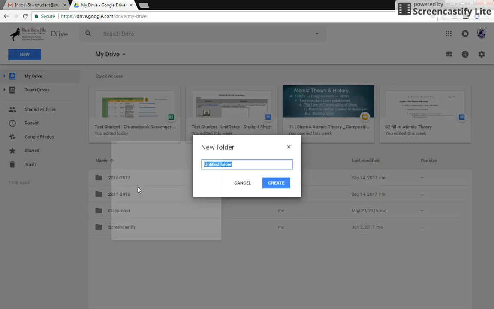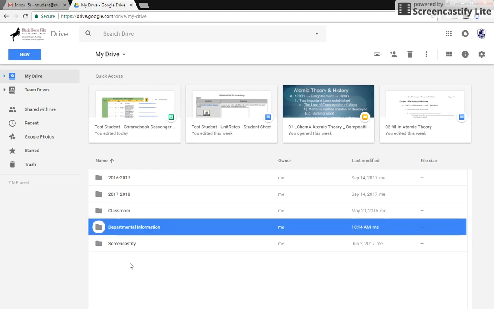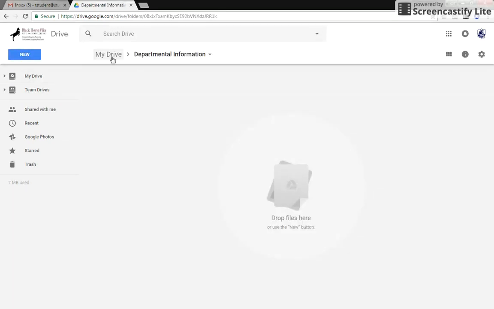So if you want a folder for departmental information, whatever your department is, and that's all where you keep all the important stuff for your department, and you want to label that and you want to identify it quickly, and then you want to put subfolders in there and all that stuff, just think about it carefully. What kind of department stuff are you going to need? So branch out that folder as necessary.